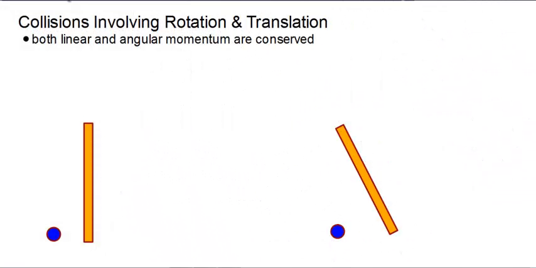So if we have a collision that involves rotation and translation, these are both top views. So let's say we are looking down on some kind of stick maybe that is laying on ice, and this is a puck that is sliding into the ice. When you have this kind of collision where the ball is traveling linearly, it is going to strike a point on the stick.